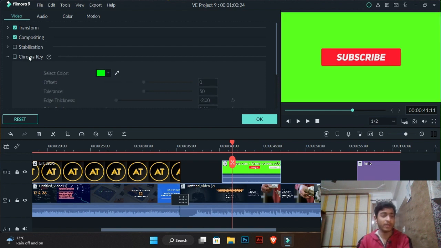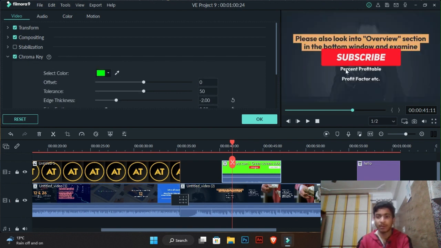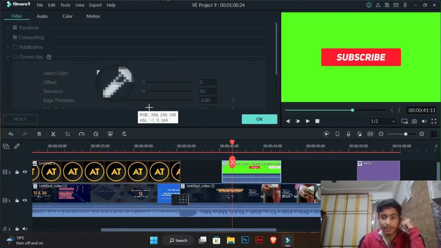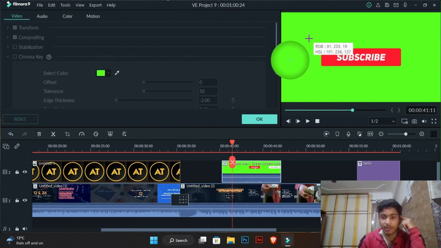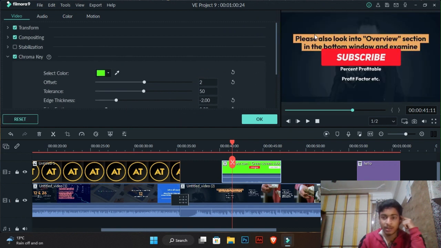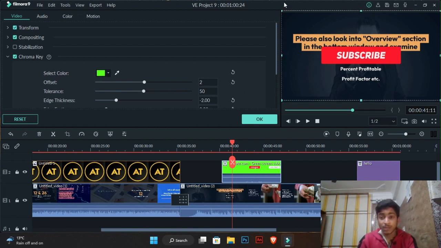And for example, if it does not remove the background really well, you click on this color selector tool over here, select this color from your video like this, and it will get the precise color and remove that color.